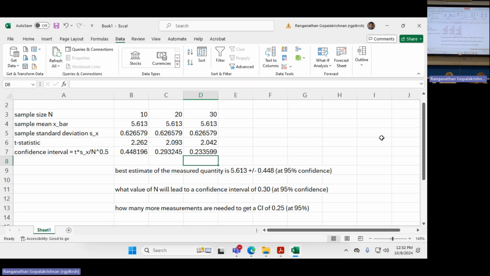So if I'm your supervisor, I'm saying we need to get this part measured to a confidence level of, if this is 5.6, I can only tolerate 5.6 plus minus 0.2 or 0.25. I'm going to be giving you that constraint and you are going to be designing how many measurements you should take. Should I do 20? Should I do 40? The answer is right here.